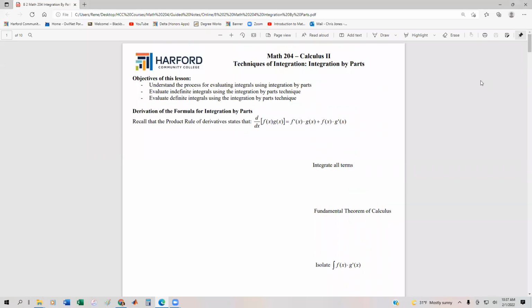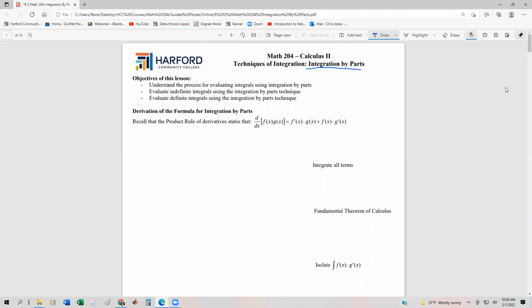In this section, we're going to take a look at one of our other techniques of being able to evaluate integrals. And this is an important one because we're going to be using this one quite frequently throughout the semester, integration by parts. Suppose that you go to integrate some sort of integral, and unfortunately you can't integrate it by basic methods and a u substitution doesn't necessarily work. Then we can use another formula to try to evaluate this.